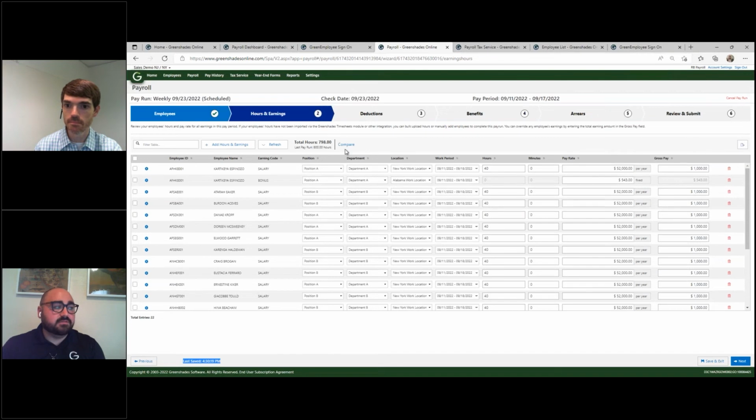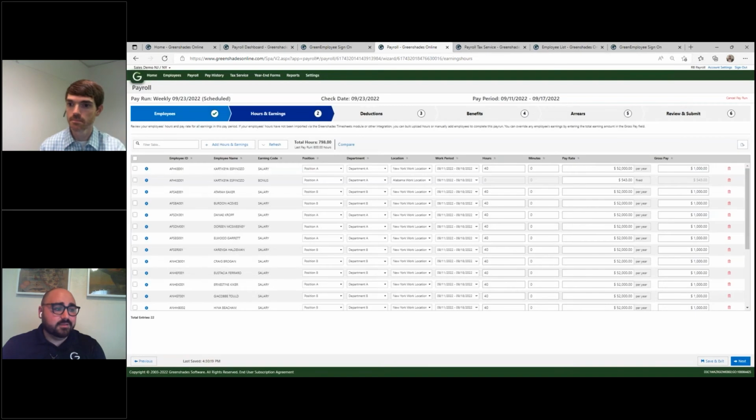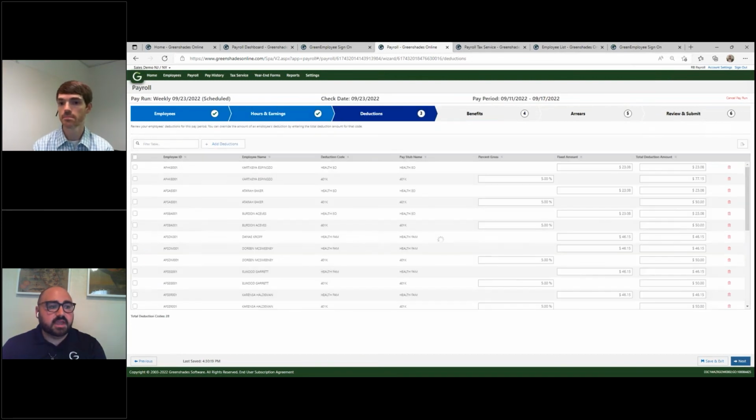If I need to even compare to the previous pay run, we're going to update you and let you know, hey, this looks a little bit different than last time here up top, but you can also physically click this button and break it out to compare what that pay run looked like, what the hours look like, what the earnings look like, et cetera, directly in the pay run, right? So you're not having to do any different reconciliation steps or pull up a different page or have multiple screens open at one time to kind of juggle all of this compliance yourself. We're trying to give you and provide you all of the tools directly in front of you as you're moving through these options to ensure you have everything you need to actually complete the pay run and go net to check in one swift motion.